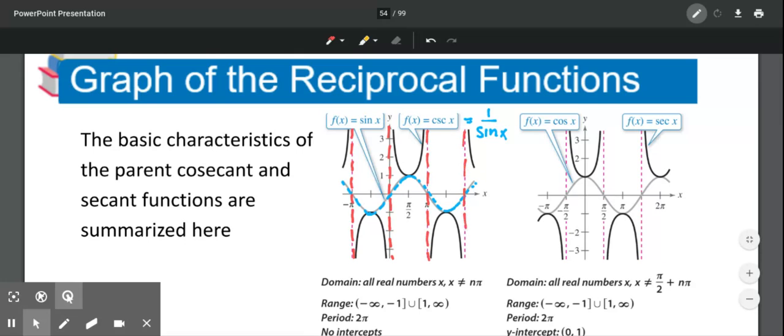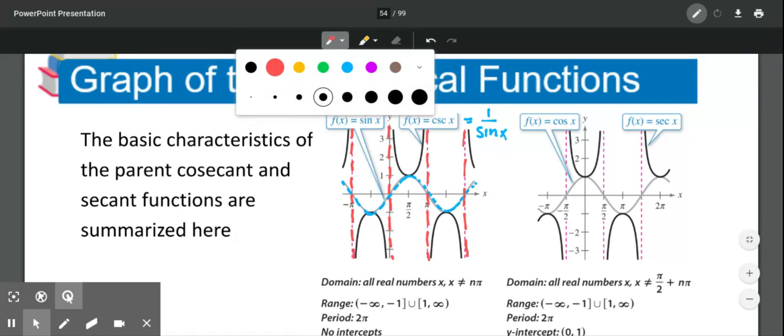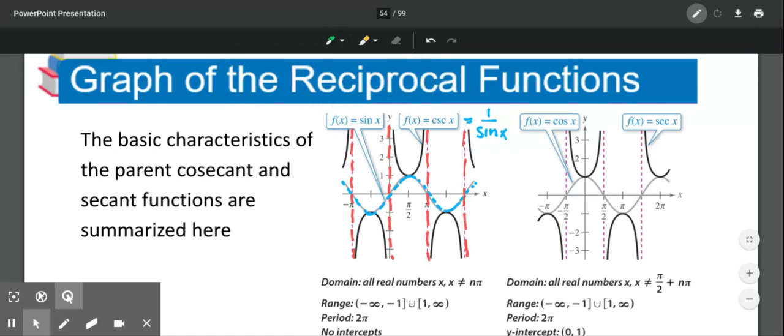And then what happens with your graph is you've got the sine, and then your cosecant graph just fits in there. So your cosecant graph are these u's. They come up, they touch the sine graph, and they go back down, and they just fit right in there in between those vertical asymptotes. So then you have the one on the top that touches, and it goes back up, and then it touches, and it goes back down. So because you're more familiar with sine and cosine, it makes it a lot easier if you draw those first.